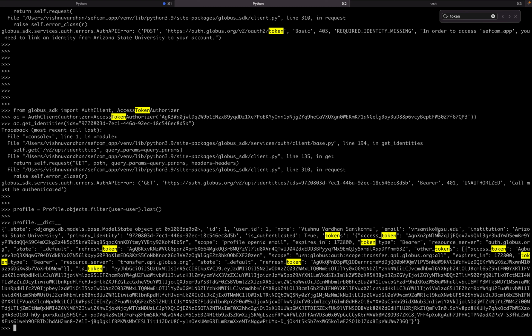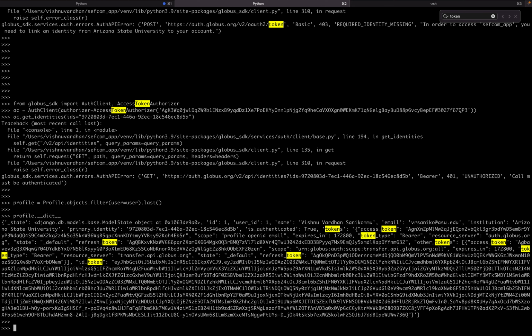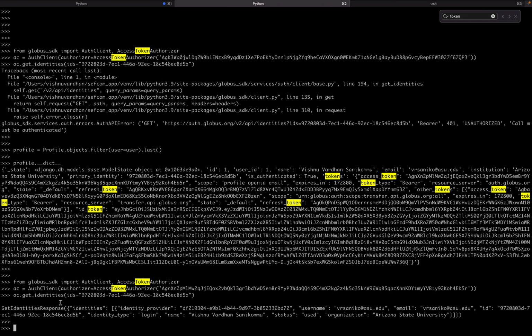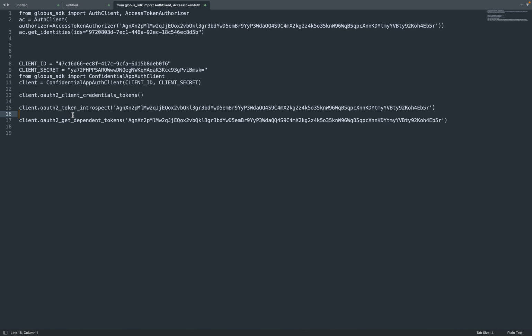So this is the access token we should get. Use this access token. You can see we can get the identities information.